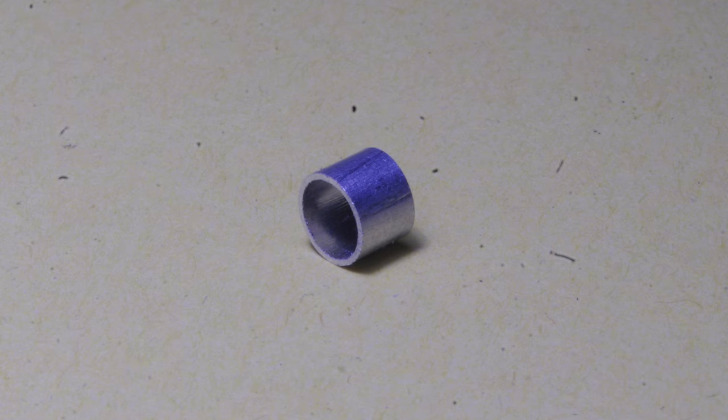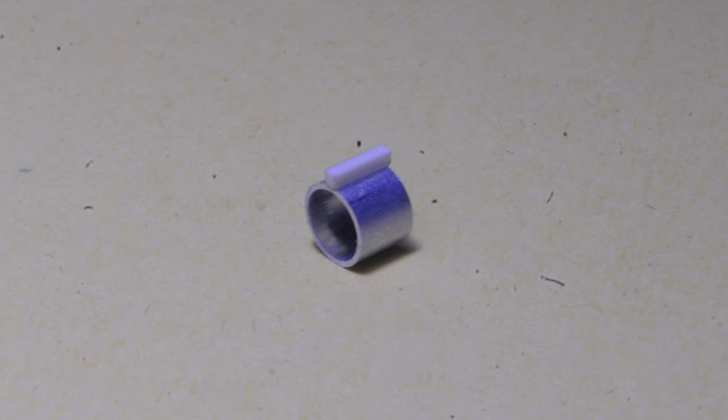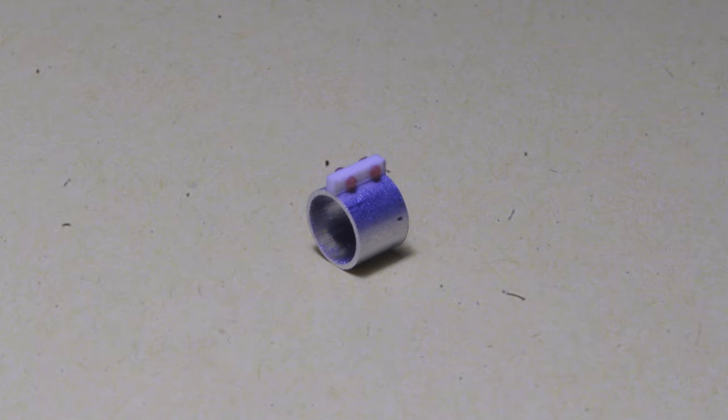A band clamp was also modeled for the top of the exhaust stack, and this started out as a piece of 7/32nds tube, which is the size which will slide over top of the 3/16th stack tube, cut 160 thou long to simulate a 4 inch long band clamp in 1/25th scale. 40 thou square styrene strip was glued in place, and rivet and bolt head castings were added to complete the band clamp.